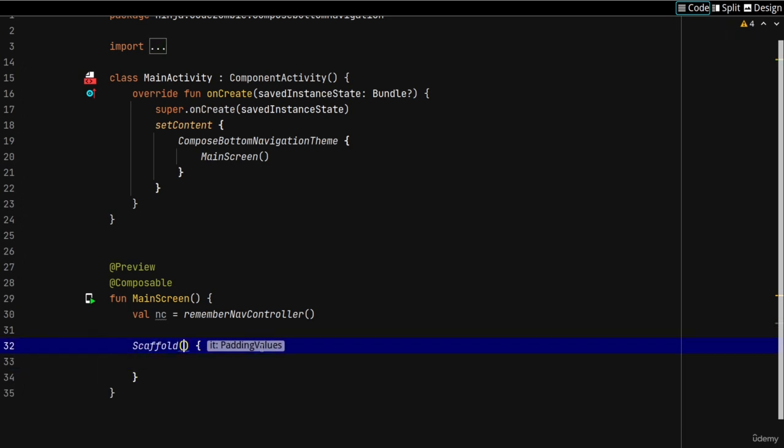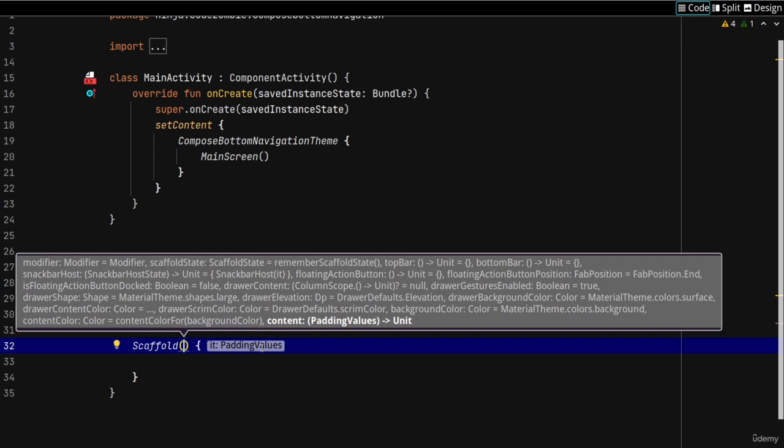It has different parameters that we can specify. Some of them are important for us in this application, and we will skip the other ones. For example, we have top bar and bottom bar, which we will use in this application. We will use top bar to show the application's title and bottom bar to show the bottom navigation. In fact, bottom bar will contain our bottom navigation.